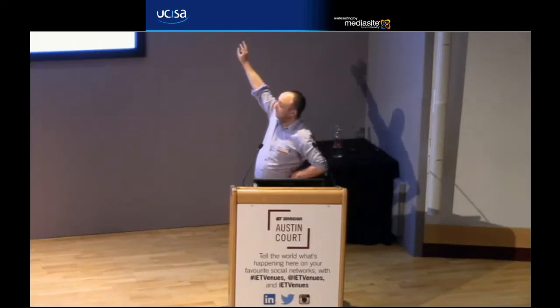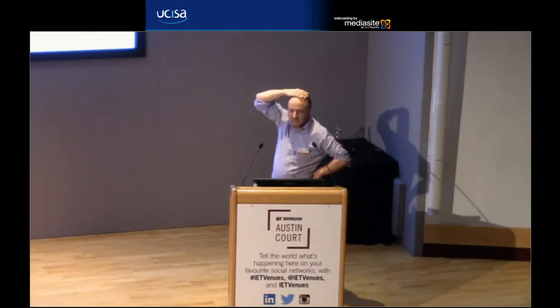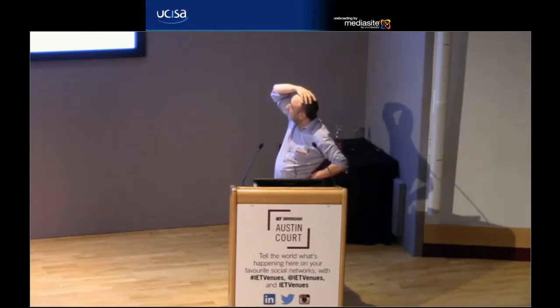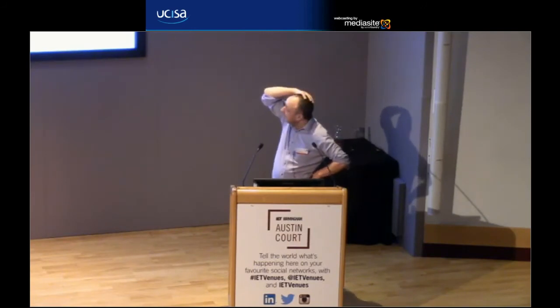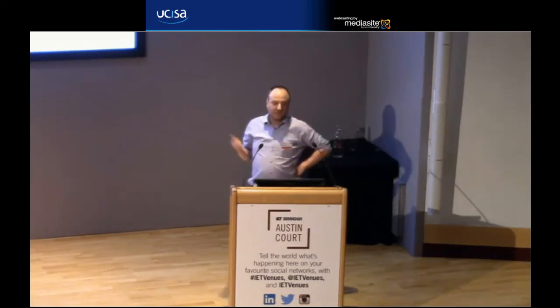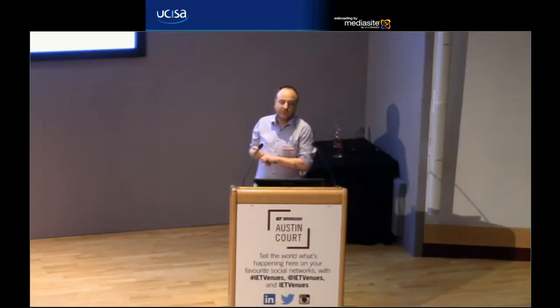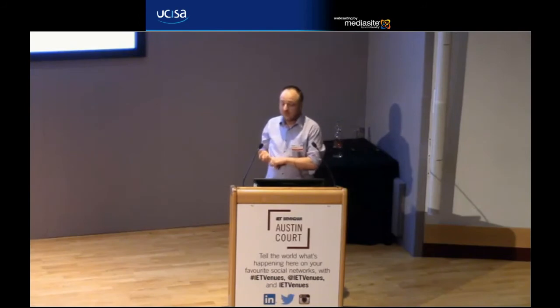Then we've got the activity data. So what we're doing is using a standard called Tin Can or xAPI. Annoyingly, there are two competing standards in this space, Caliper and Tin Can. Caliper's not, in our opinion, quite ready to be used in production. xAPI is. What it does is give us a standard way of getting data in to describe activity from the VLE, library, the self-declared data, anything else that people do.